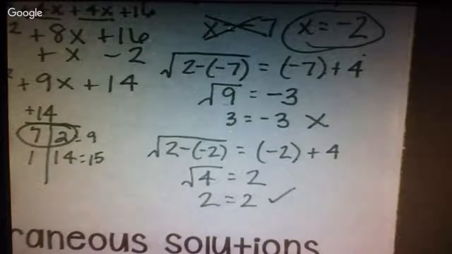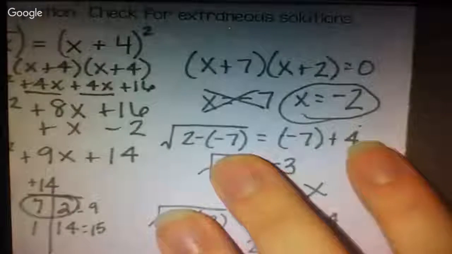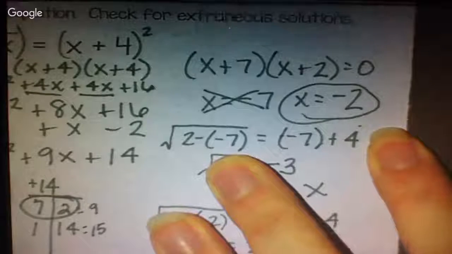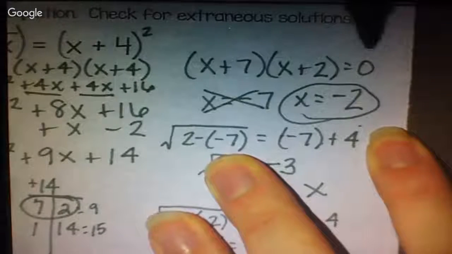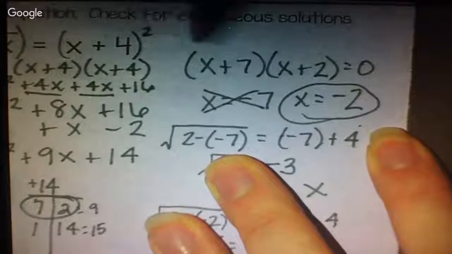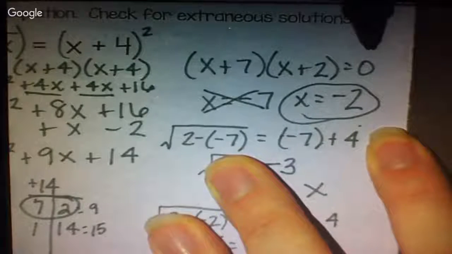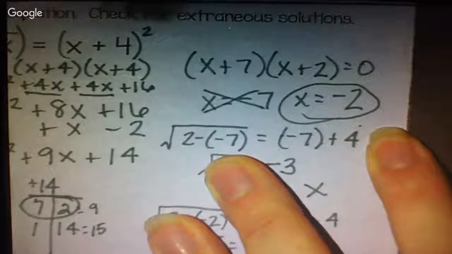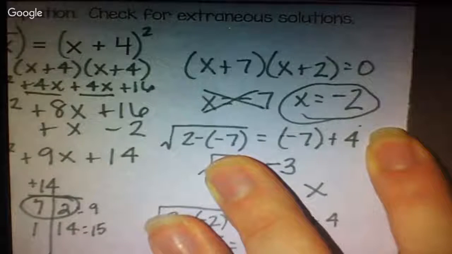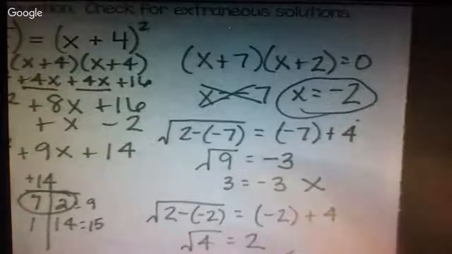Yes, they become opposite. So if I have x plus 2, it's actually negative, because your goal is to make your factors equal to 0. When you factor, remember, you're not getting rid of the equation, but the equation has to equal 0. So you have x plus 7 equals 0, so then x actually equals -7. Does that make sense? Okay. All right.